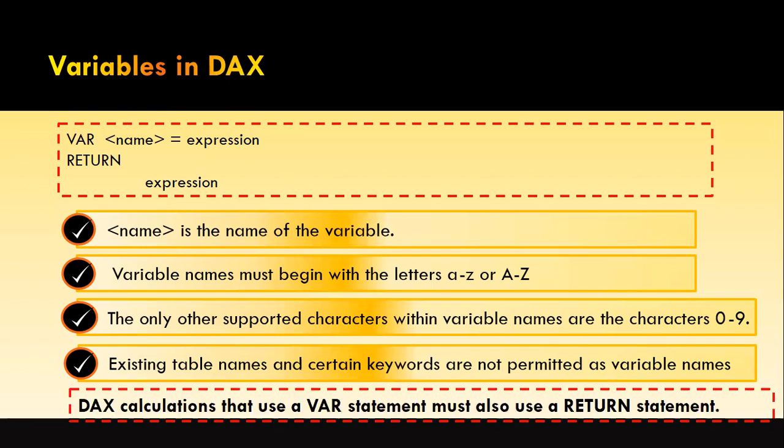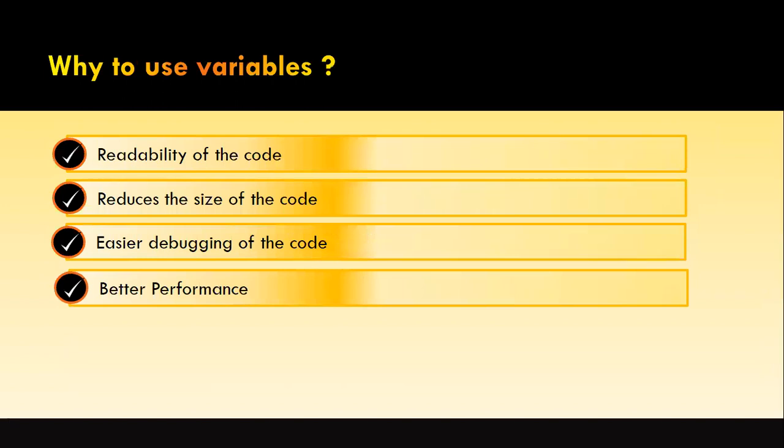Now the question is, why do we need to use variables? Variables are helpful to store the result of an expression. You can give a name to an expression. That name can be used later as an argument for other operations inside the measures. So in that kind of situation, it is very helpful. To store the result of an expression, variables are very helpful, so that you can reuse the expression's value at a later point in time, which you stored in a variable.